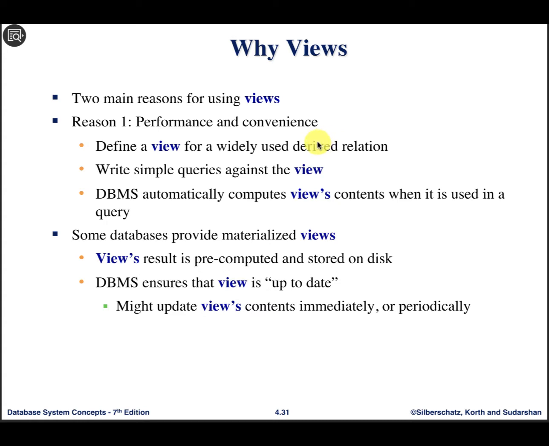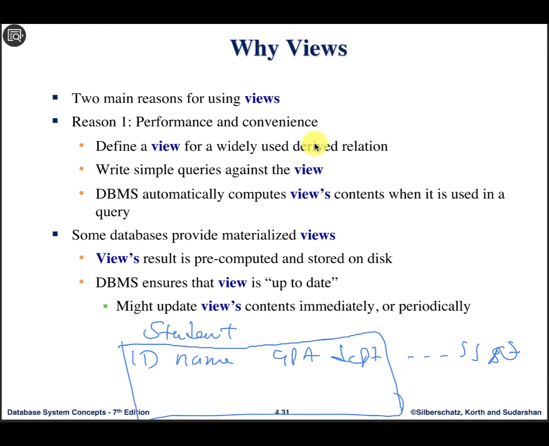One kind of view we call a materialized view. You have a relation or table, and this table is stored on the disk, containing a number of columns. Again, assume that we have a relation student, which has student ID, name, GPA, department, social security number, etc. Maybe you can create a view that contains only a portion of the data: ID, name, GPA, and department. And I put this in one place.